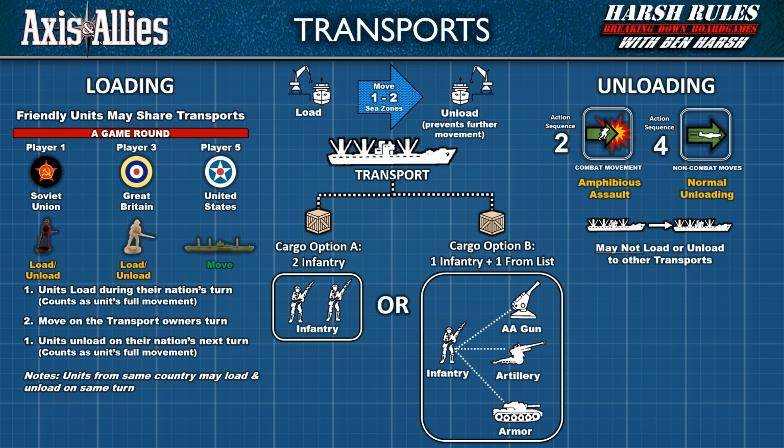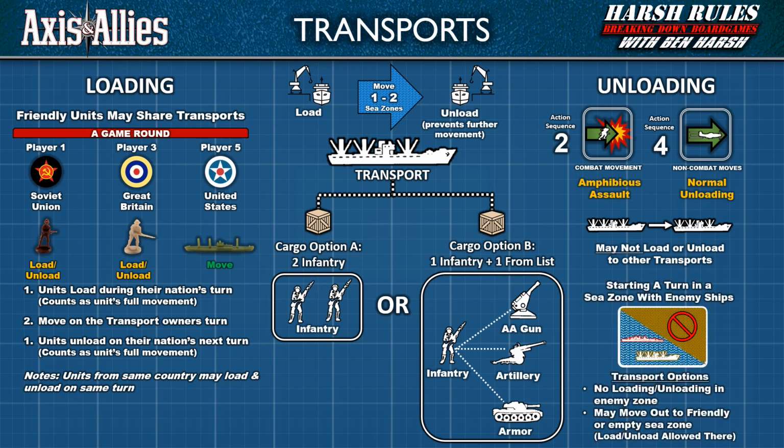And finally, there may be situations where transports start a turn in a sea zone with enemy ships. When this occurs, they may not load or unload units. However, they may move out to a friendly or empty sea zone. From there, if a territory is available, they may then load and unload. Next, let's take a look at the amphibious assault.